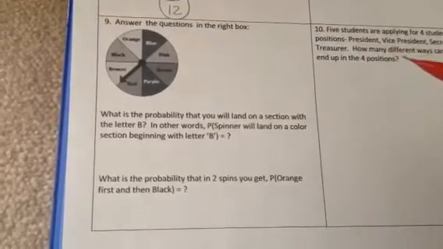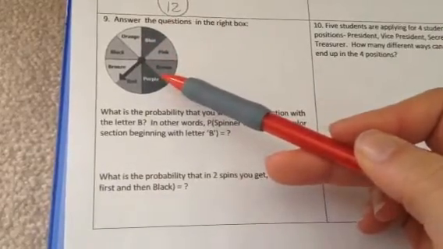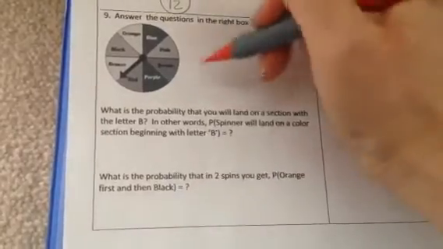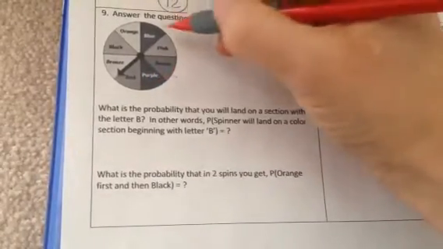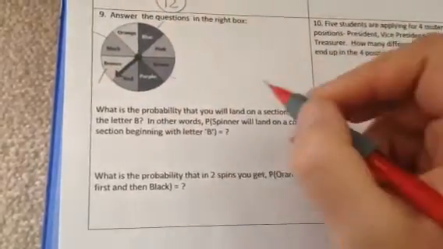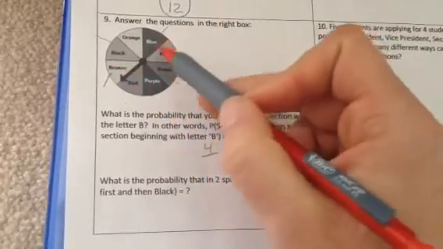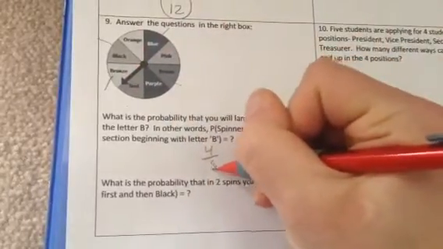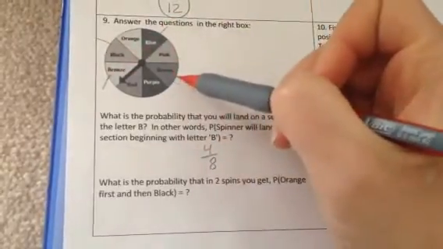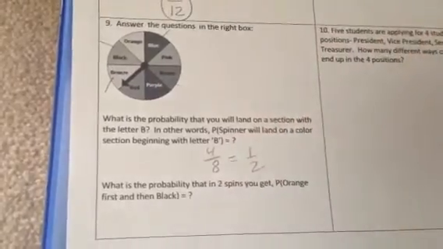So remember, this is a probability, so we'll be finding the total number of sections that begin with B over the total number of sections. So let's first find out how many begin with B. Let's see, we have brown, we have blue, we have black, and we have bronze. So 4 colors out of a total of 1, 2, 3, 4, 5, 6, 7, 8. So the probability of landing on a B color out of the total is 4 out of 8, or you could reduce it to 1/2. I would accept either of those answers.